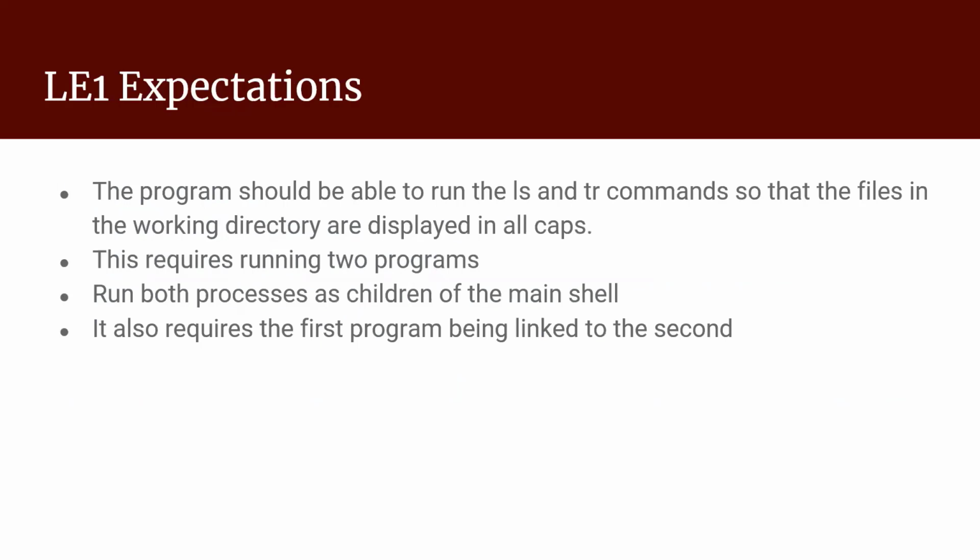So expectations for LE1, we want to run the ls and tr commands so that all of the files that are in your working directory are displayed and in all caps. This requires running two commands. You run both of these as children of the main shell. And so that you're able to translate the output of ls into all caps and output it to the terminal, you need to create a pipe, an unnamed pipe like we talked about before.